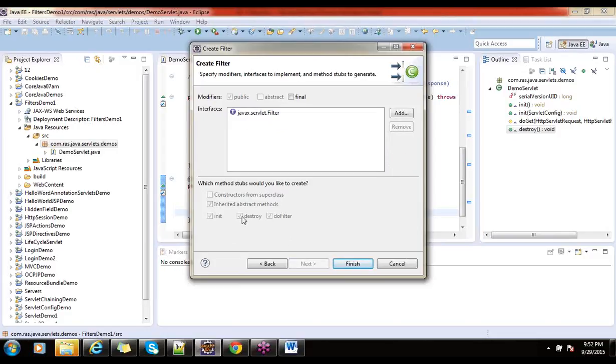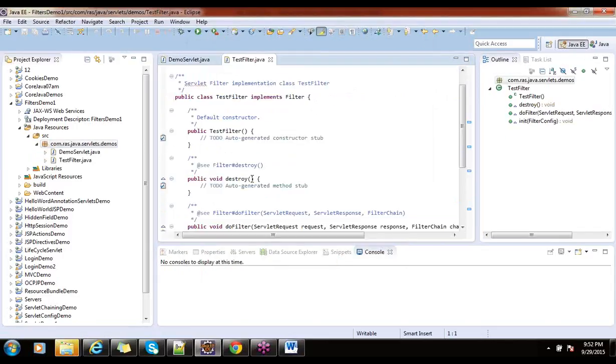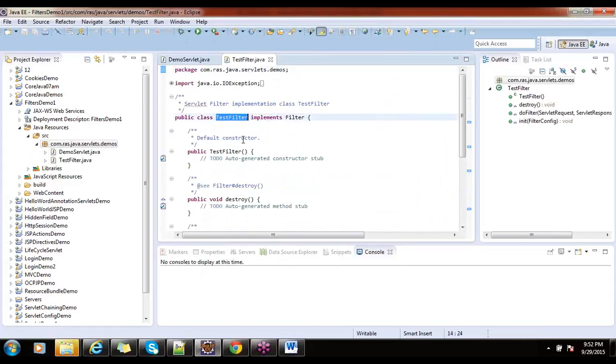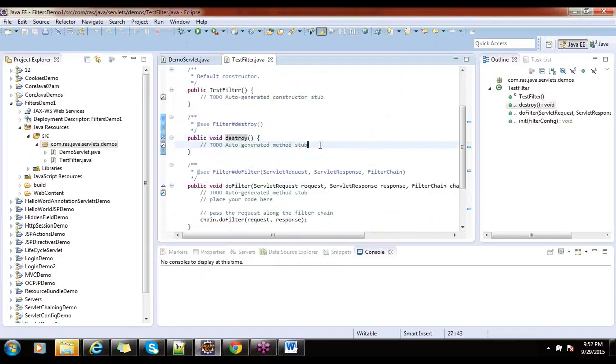Which method stubs would you like to create? Let me go for finish, and I will manually write those. You can see the constructor and destroy method.